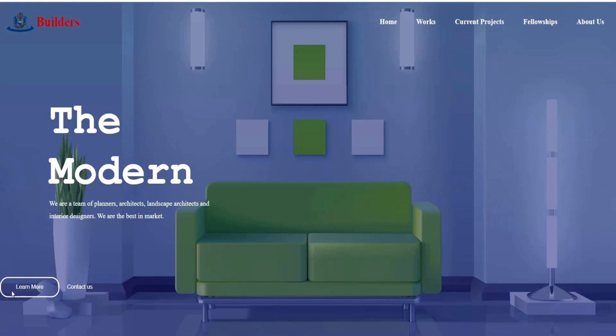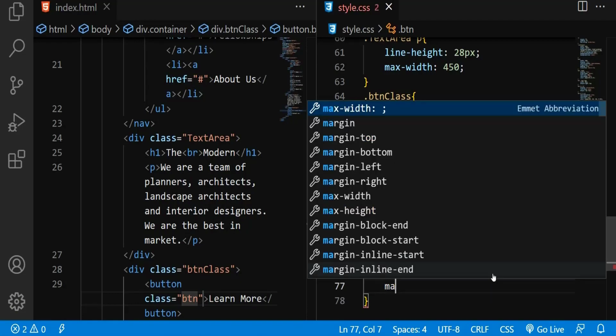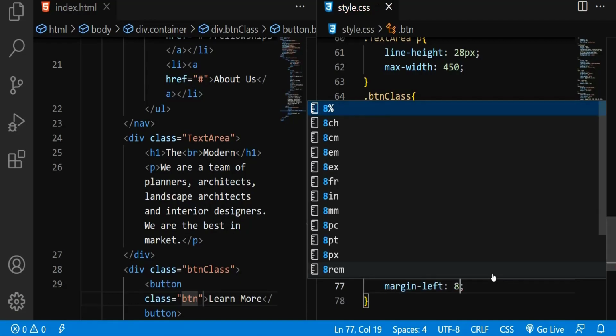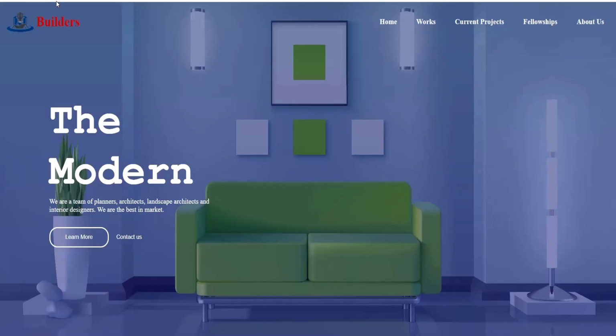There is a border. Now I need to move this one to the right. I'm sure that you have noticed for these two, I have used 8% to move from left to right. I'm going to use the same property here. So I'm going to set the property as margin left, which would be 8% again. So now when I save and refresh, I'm sure that you would be able to see the result. The button is here, on the same line with this other text, and then there is a space between these two.